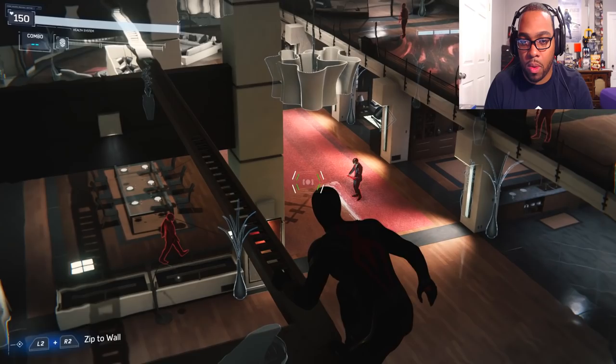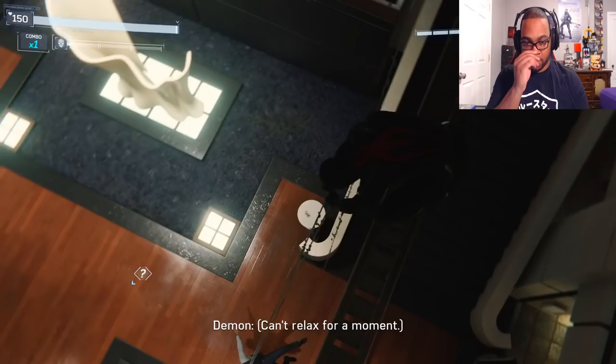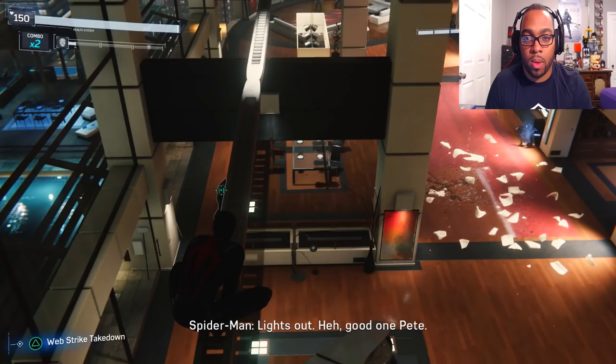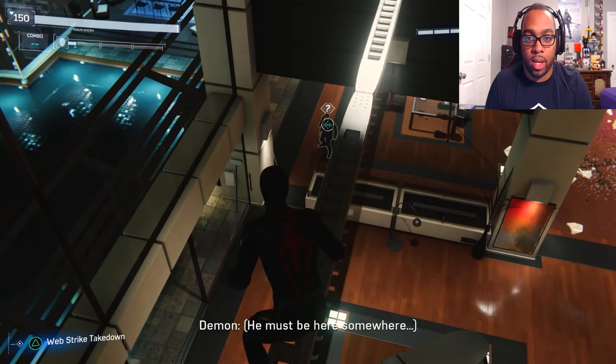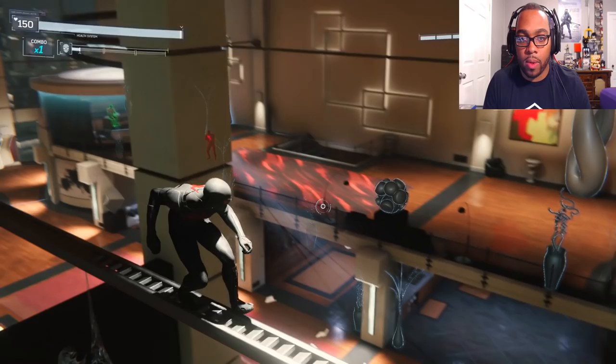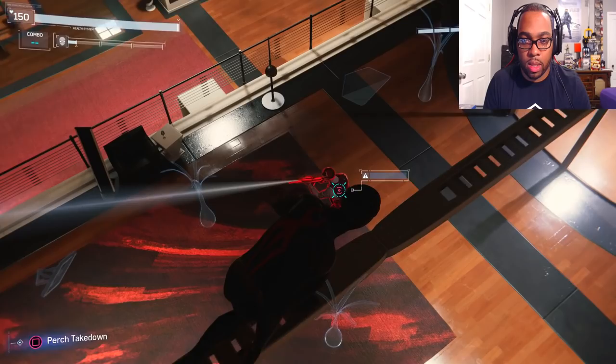Oh, this guy's safe? Yep, got him. Got that guy. Got that guy. Lights out. Good one, Pete. Hold on, I'm gonna hit this right here so this guy comes out, and I'm gonna grab him. Yep. Take a break, buddy. Alright, there was another guy over here. Alright, let's leap across. Is he good? He's safe? Okay. Got him too.